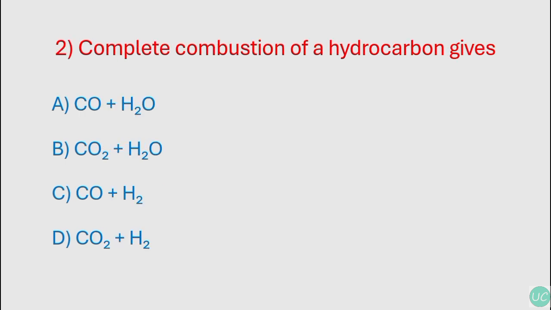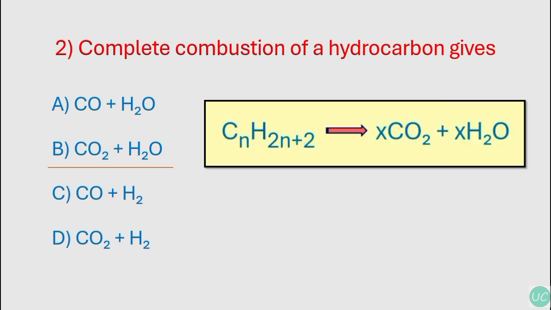Our next question is: complete combustion of hydrocarbon gives. The answer is carbon dioxide and water. Combustion is an exothermic process where the compound reacts with oxygen and gives heat and light, or sometimes only heat. Let's say we take an example of an alkane, CnH2n+2. When that reacts with oxygen, it gives out carbon dioxide and water.